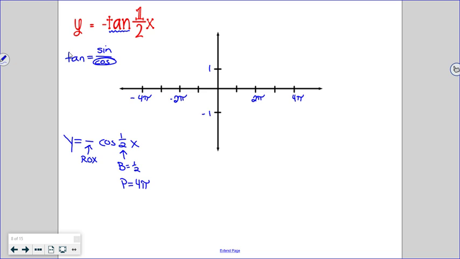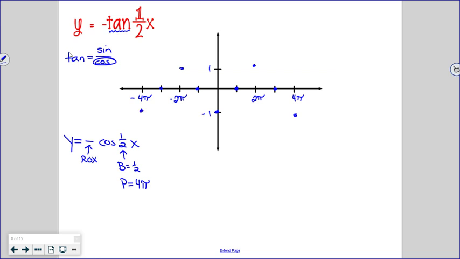Now, because the dots that are off of my midline don't actually mean anything, if I were to forget the reflection over the x-axis, it's not going to change anything, because my dots on the midline are still going to line up in the right place. So that's not as big of a deal. I'll always graph all transformations to my cosine curve just like I would the tangent. But if you were to not graph that reflection, it actually wouldn't change where our dots on the midline would be located.